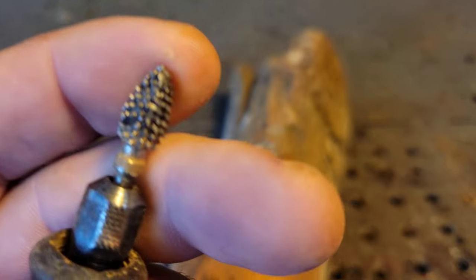But this is the Kutzall Extreme Flame Burr. Okay, zoom in.